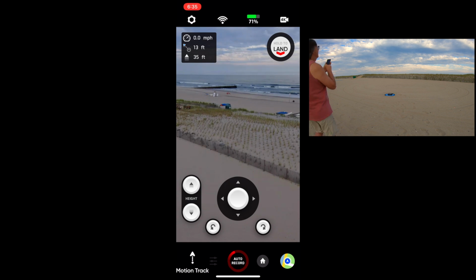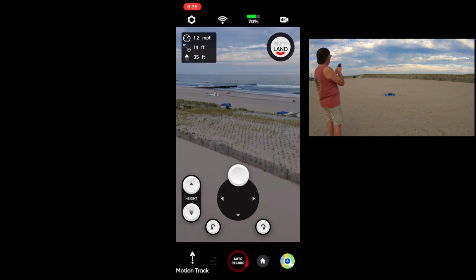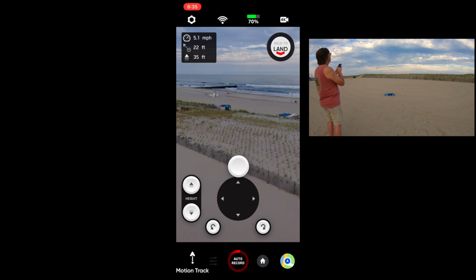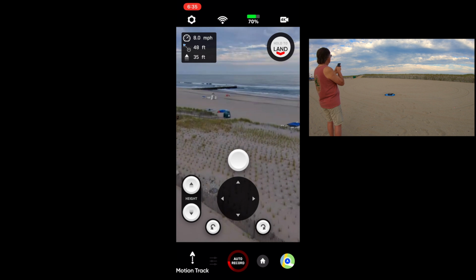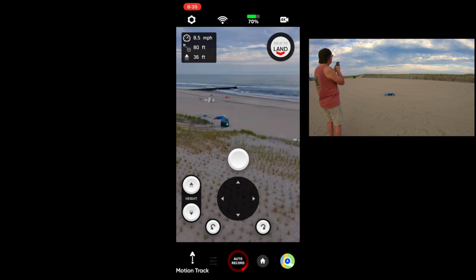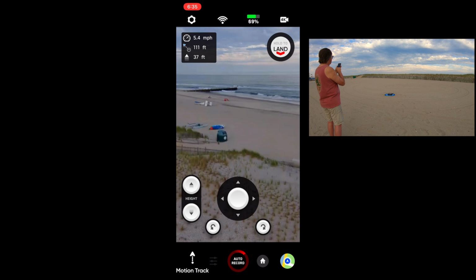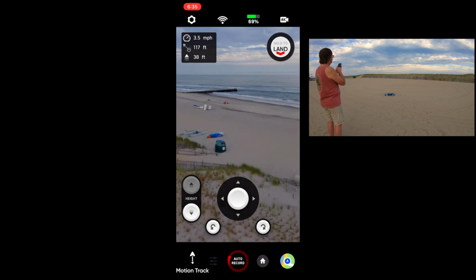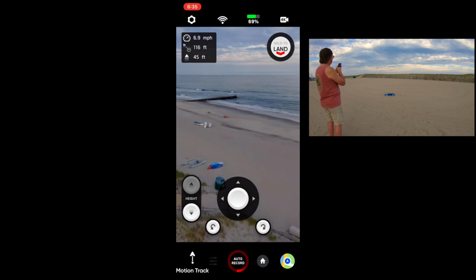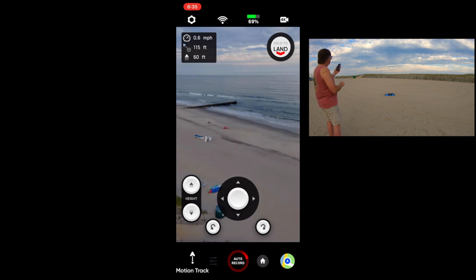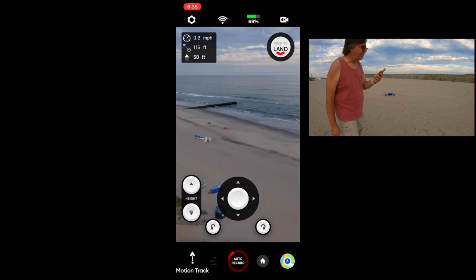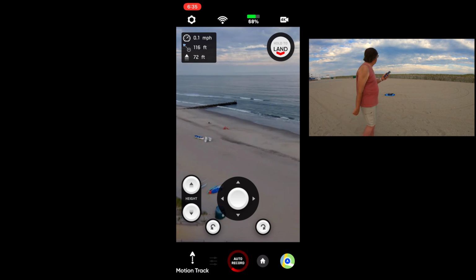And so we've got poor GPS. I don't know why we've got poor GPS, but let's go out a little bit. And it's all just with the phone. Alright, let's go up a little bit more, at least 50 feet. I'm up 65 feet, I'm out 115 feet. I could fly around forever, but I don't want to bore the people. I just want to see it land on the pad. So let's bring it back now.